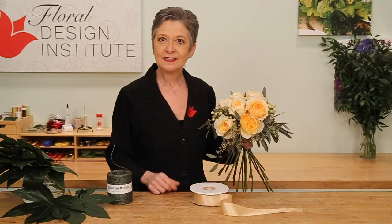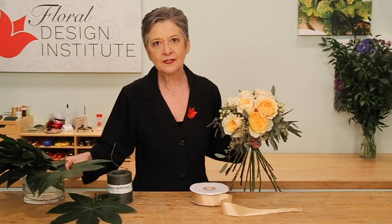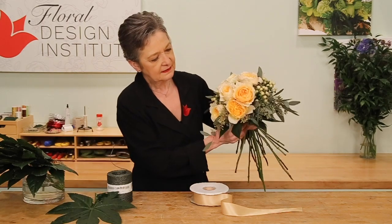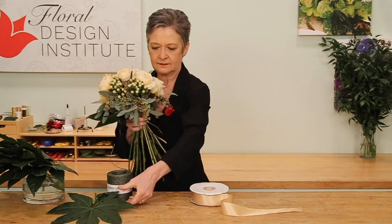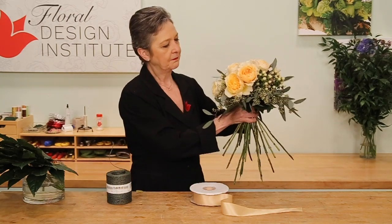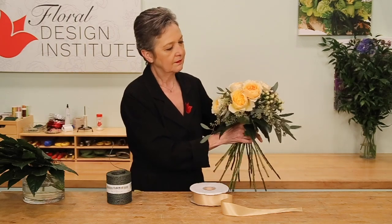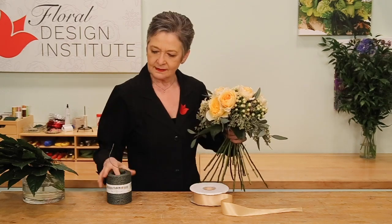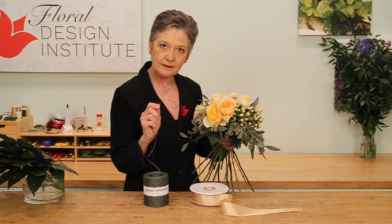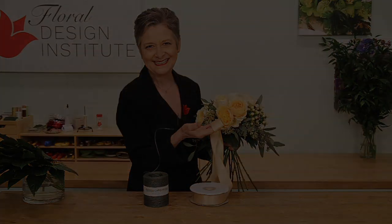Once you have everything just the way you want it, take a look in the mirror, make sure it's balanced, then add a few leaves on the back. I'm using Fatsia just to cover all your mechanics, creating a soft collar, keeping the stem spiraling in the same direction. Then double check again in the mirror, tie it off with just a bit of bind wire, and then conceal the wire with some beautiful ribbon.